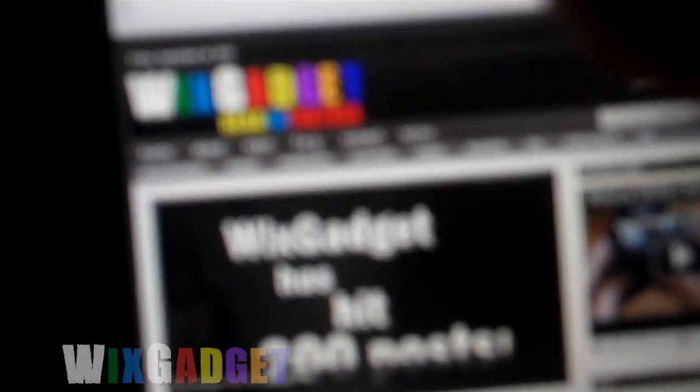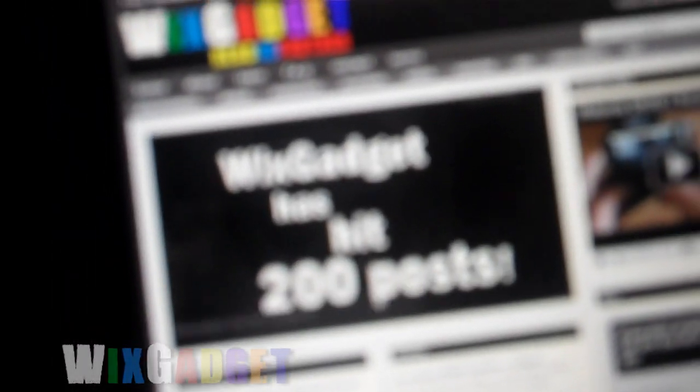Before, it would have shown the direct URL up here. But as you can see, it now just shows Wix Gadget, because that's the title of this mobile theme. So now if we just turn off mobile theme, let's show you some of the... Yeah, I'm not sure if you can really see that, but it says Wix Gadget Reno Further. So that's basically the title of their webpage. I guess that's kind of nice, because now they're showing you the actual title rather than just the URL, so you kind of know where you're at.